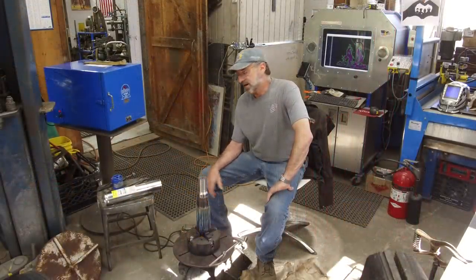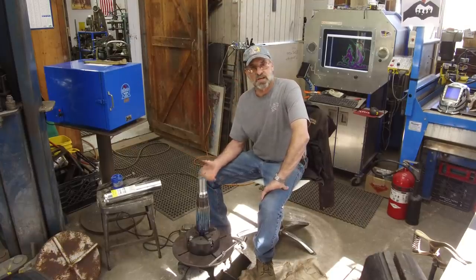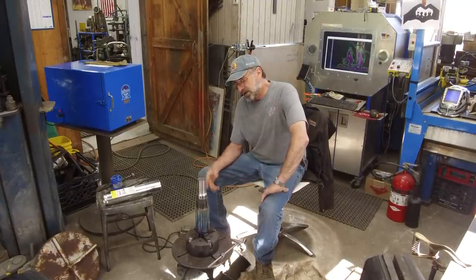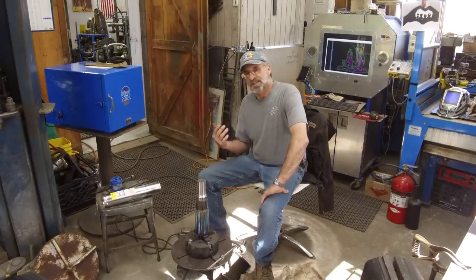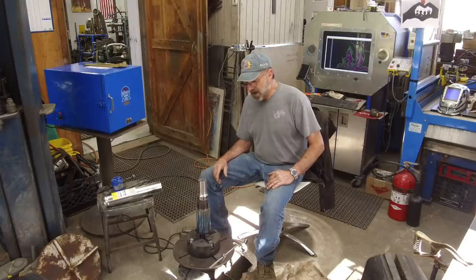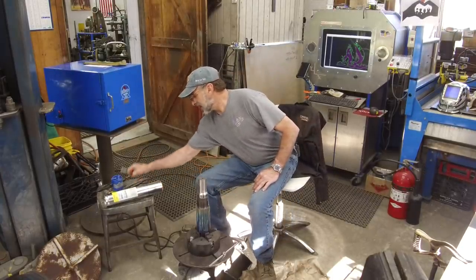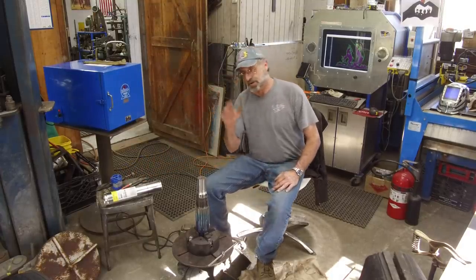Today we hunted around and collected the tools that we need for this welding project, part of the project anyway. Moving over to the new place, you pack up everything and move it over here, put it somewhere, and then you have to unpack it. Some things are unpacked and some things aren't, but I think we pretty well found everything. I did find my temp sticks and I also found my infrared. We're playing with both of those.